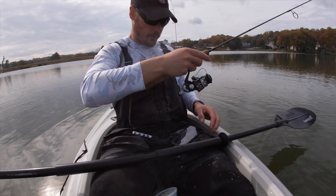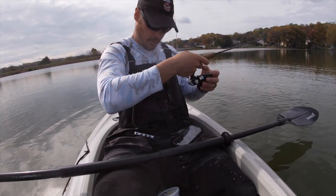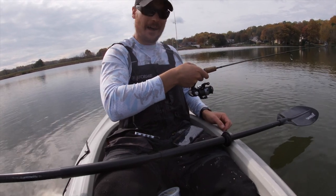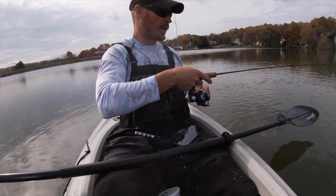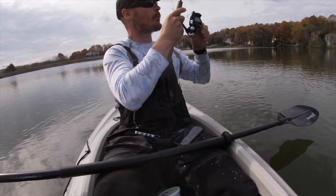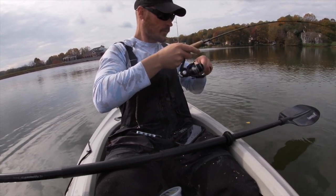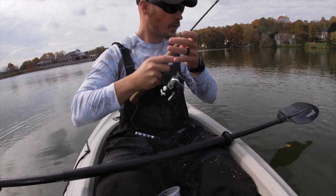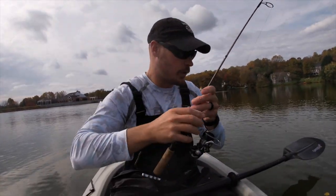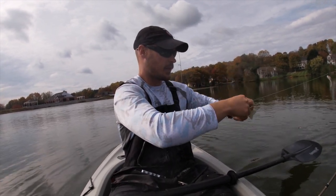We're dropping it back down. We are seeing some fish slightly off the bottom. I want to say they're 5 feet off the bottom, so we're gonna not go directly down. We're gonna try and hit them in the water column that they're sitting in. Got them. Let's go. Feels like a nicer fish. Another bluegill. All right, let's get this guy back in.